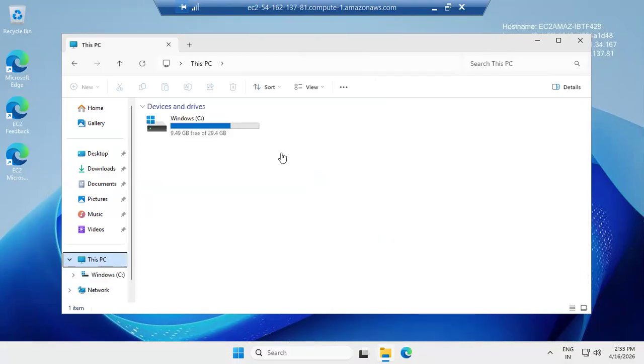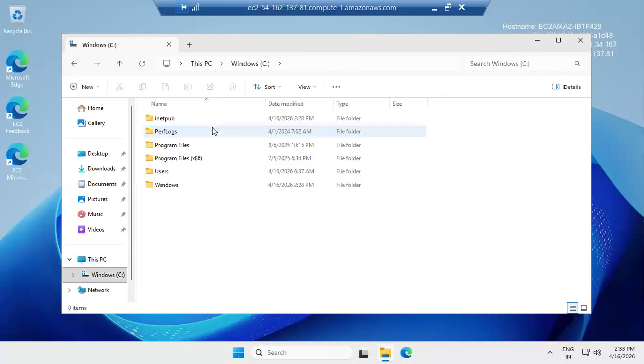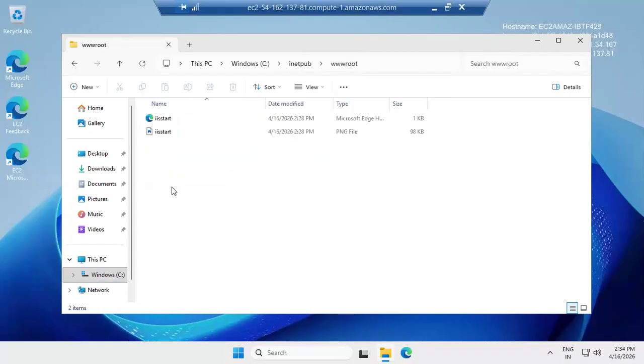Click on This PC, then click on C drive. So after installing that IIS web server, you are going to get the folder inetpub. Click on this. Then click on wwwroot. Okay, so here we need to create one HTML file.